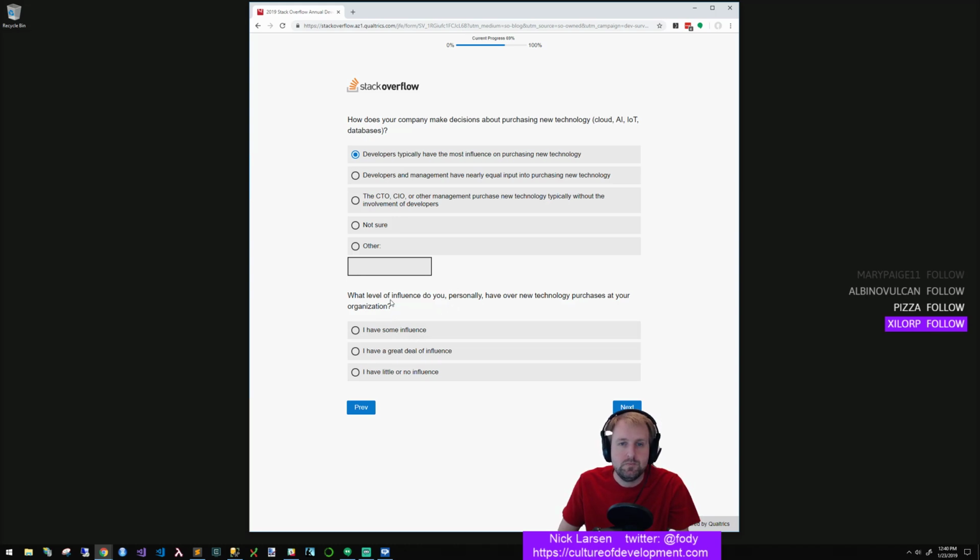What level of influence do you personally have over new technology? I would say I have some influence. This would be like, what database should we use? Not when I mean SQL Server, but I mean like, okay, let's bring in Elasticsearch because Elasticsearch is doing this really well, and it can make all of these use cases and feature requests that we have a lot easier. That sort of thing, I feel like, is not particularly difficult. Open source includes, again, not particularly difficult as long as you go through the process of making sure that they're licensed correctly. You're not going to see me buying servers or anything like that.